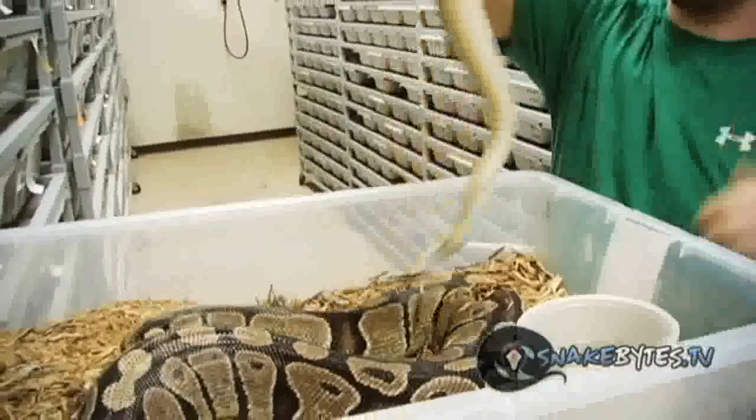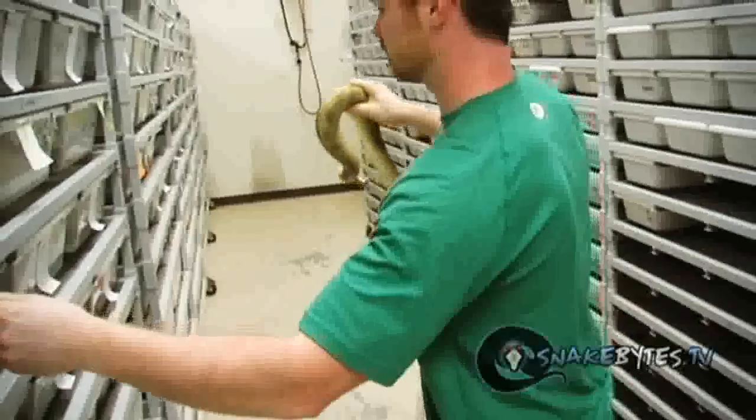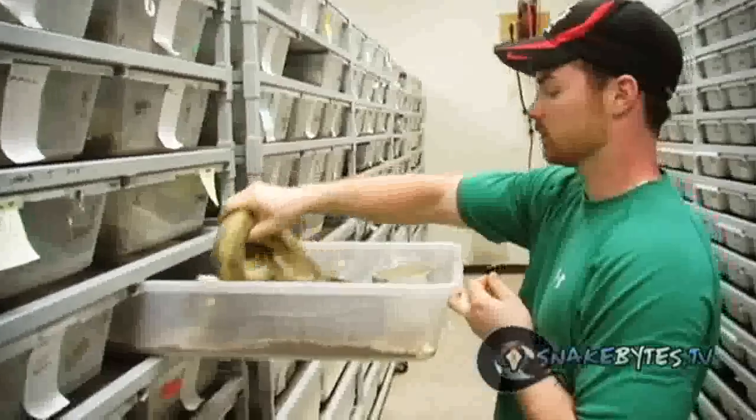When breeding snakes it's more about procedure and diligence than it is really about knowledge. The knowledge is really important, but it's really about the work ethic you have. For instance, with ball pythons we set up groups that are one male to every two to four females, which means every day that male needs to get switched into a new female's cage unless I'm giving them a rest or I'm feeding them. As long as you go through that diligence and continue to work that process for however many months it takes, you'll have as much success breeding as even the best breeder out there.